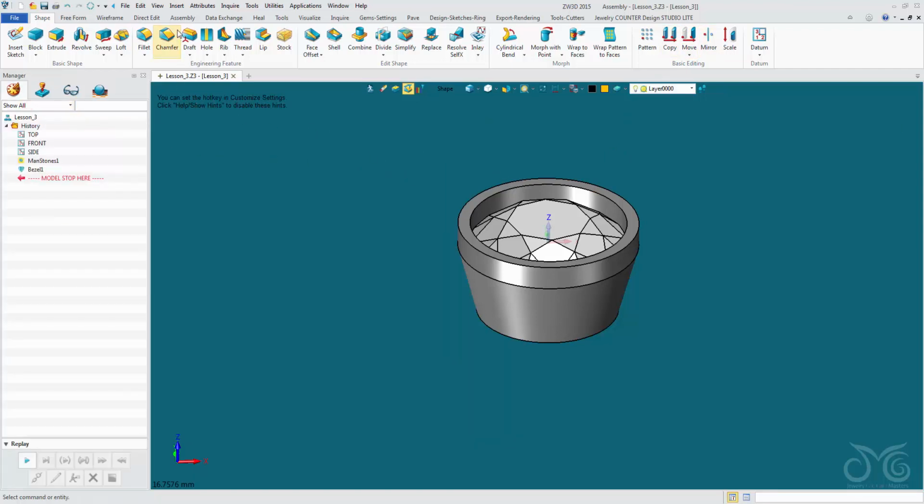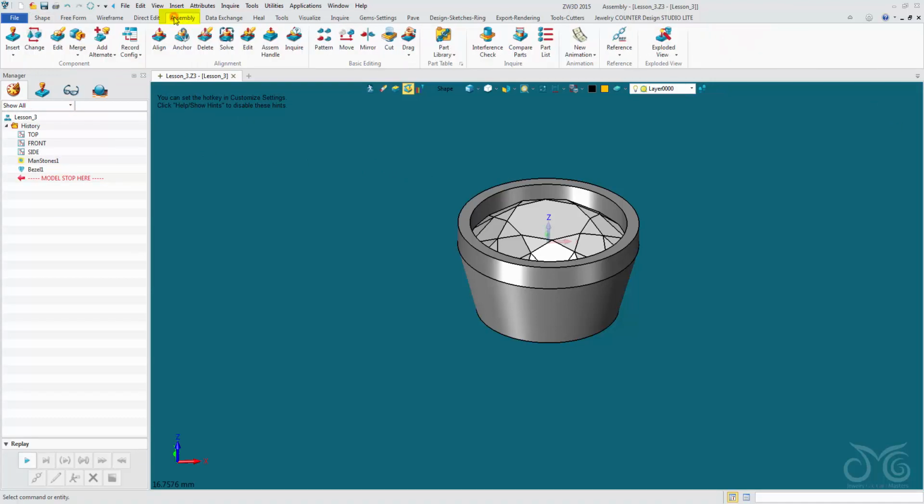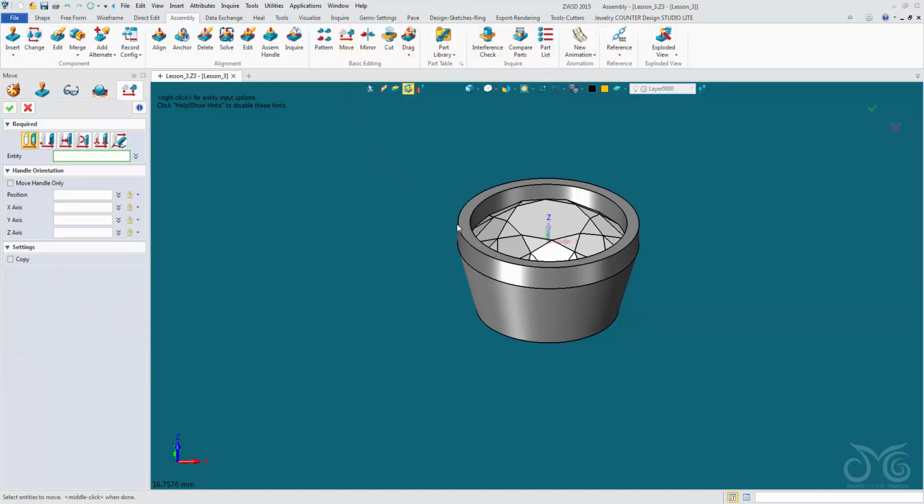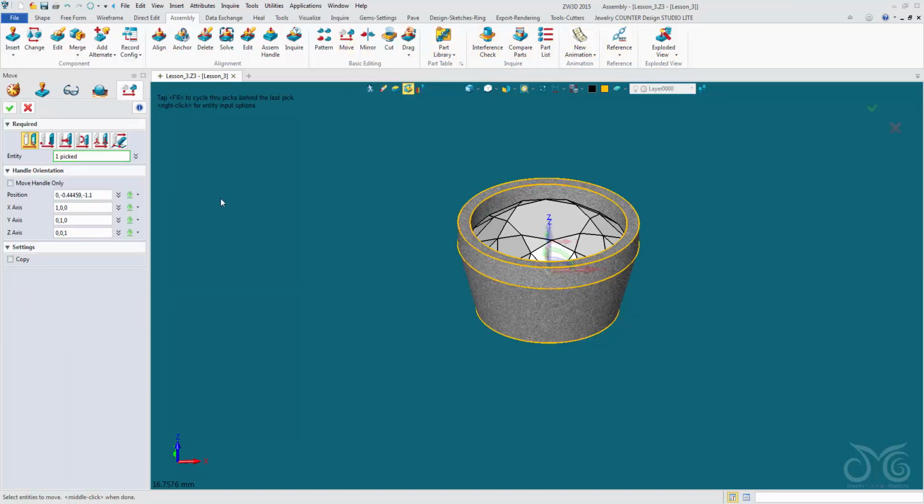However, in the assembly ribbon tab, the assembly ribbon tab deals with our components. And here we have commands to deal with our components. We can move like we do the shapes, except we're moving components.